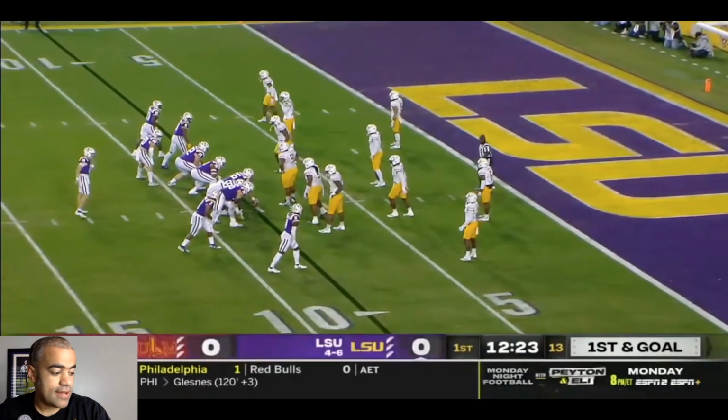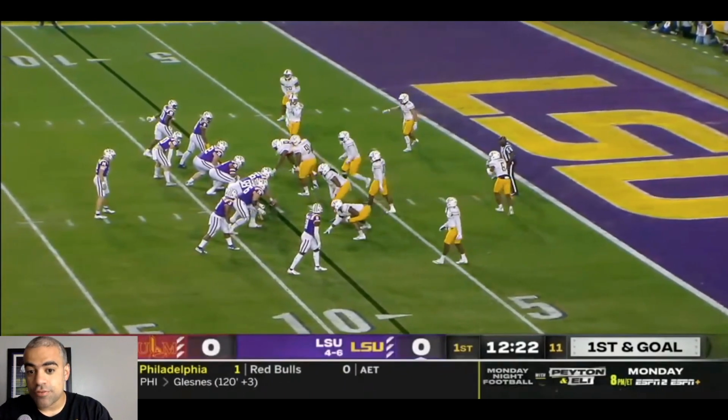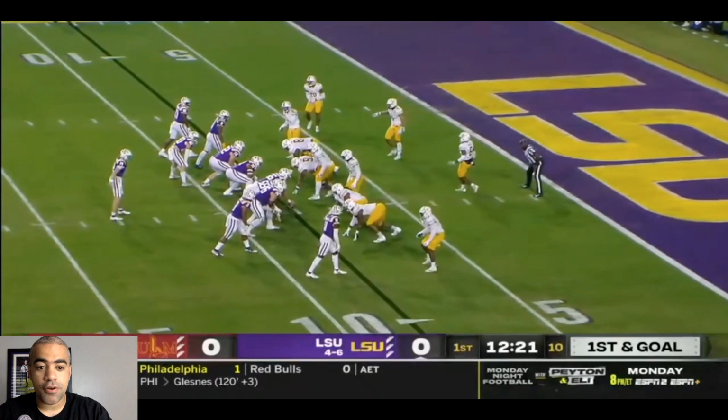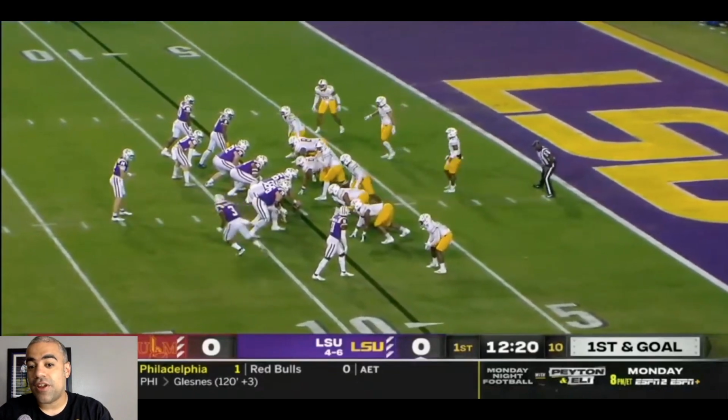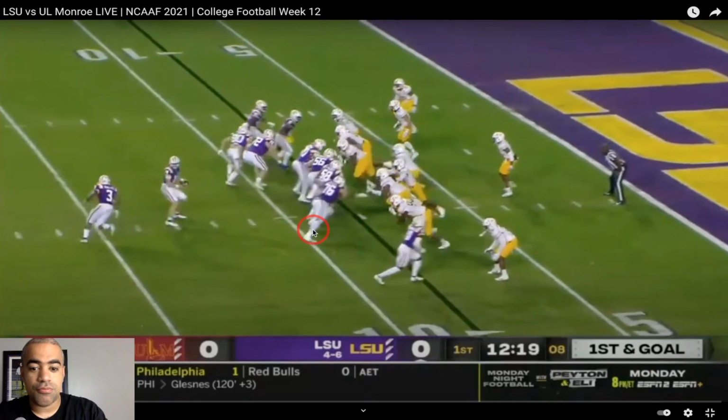Alrighty, so there's no ifs, ands, or buts about it. Max, where he is at his worst, and this actually dates back to last year, is in the red zone. We did a full film study where Max missed so many red zone throws versus Ole Miss, in particular into the purple end zone, I like to call it, for whatever reason. This has always been a struggle for Max. But for some reason, LSU this year has not been good on 1st and goal from the 8 or 9. And this is one of the hardest places on the field, right? So this yard line in particular is really tricky.